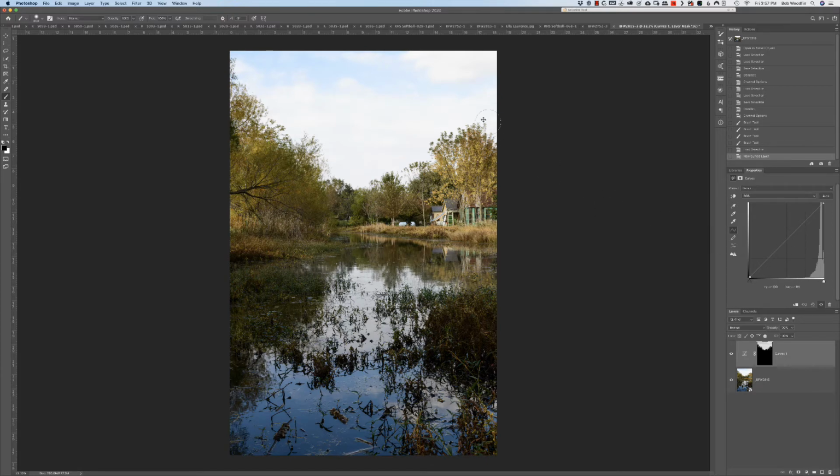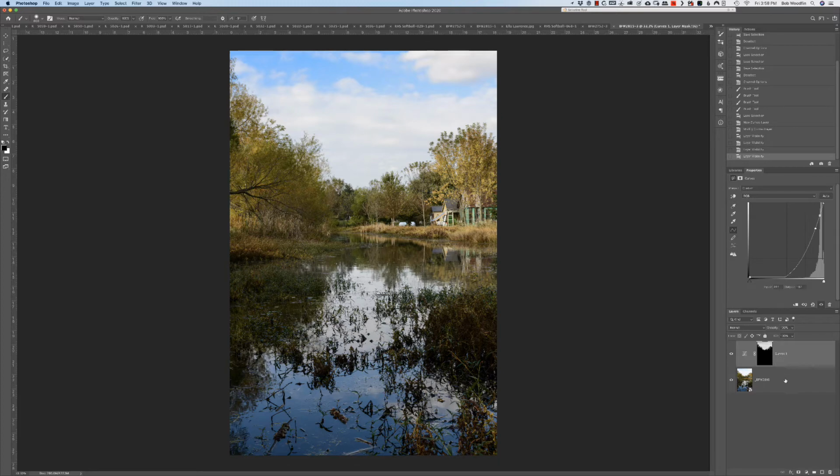So what we want to do is make this blue a little bit deeper. So I'm going to come over here just above the left side, and I'm going to grab this curve and pull it down, and look at that, the blue gets a lot deeper. And you still have some structure in here that we're not getting, so you could play around with this a little bit and maybe pull this down some more, and try to get some more structure in here with these clouds. But look at the difference if I turn this off and on. Look at what you've gained there.